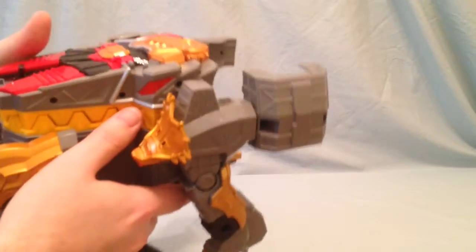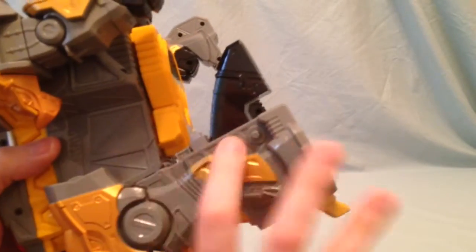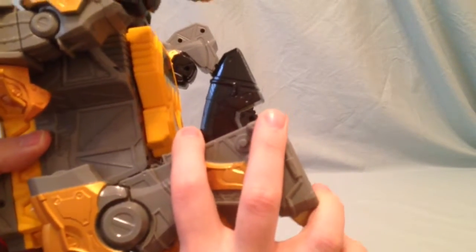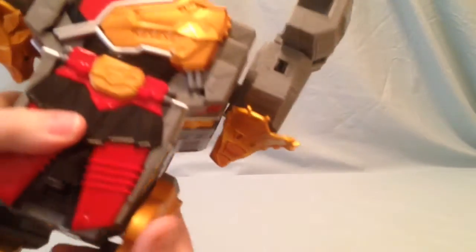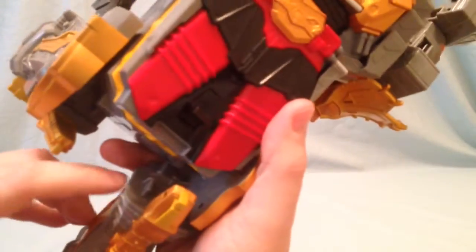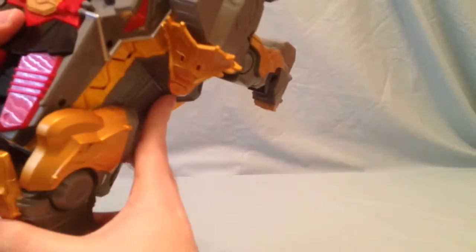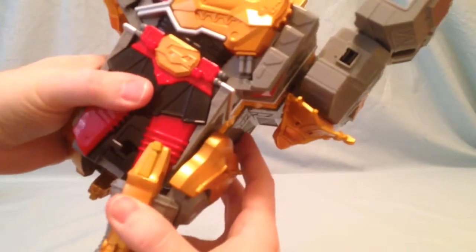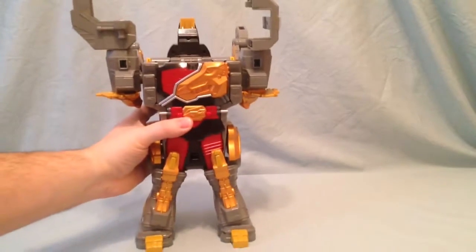Put him off to the side. Then you just kind of turn him up like this. Now, in this mode, it's pegged in right here. So if you pull this down, you can hear it unpeg. And then you swing it around, and this port right here is going to peg in. So when you swing it around, you'll hear it snap again. And then you're going to do that with the other side. It's nice because that really adds a level of stability to it.